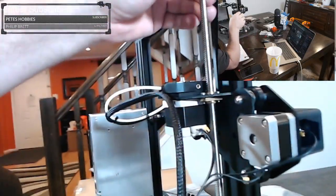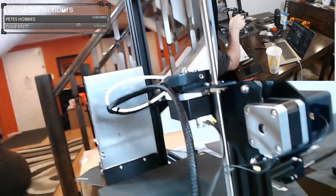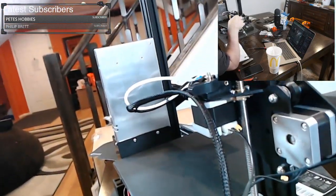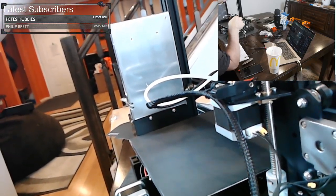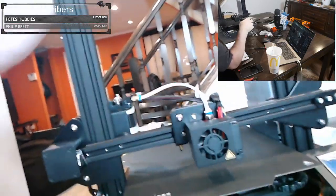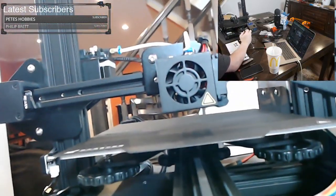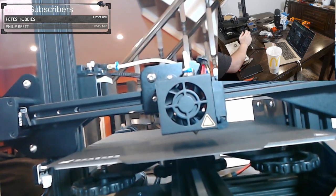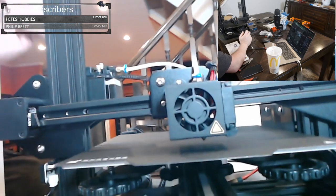So as the motor assembly moves up and down, this wire does too, no problem. It doesn't interfere with anything, it's not catching on anything. We're able to move up and down. Now let's turn here. Now we see our nozzle here, right? Now what we want to do is keep turning this knob until we hear a click. So that's pretty good, I think.